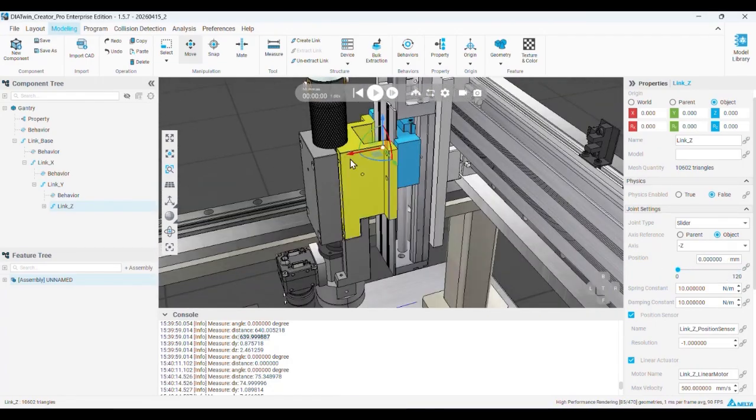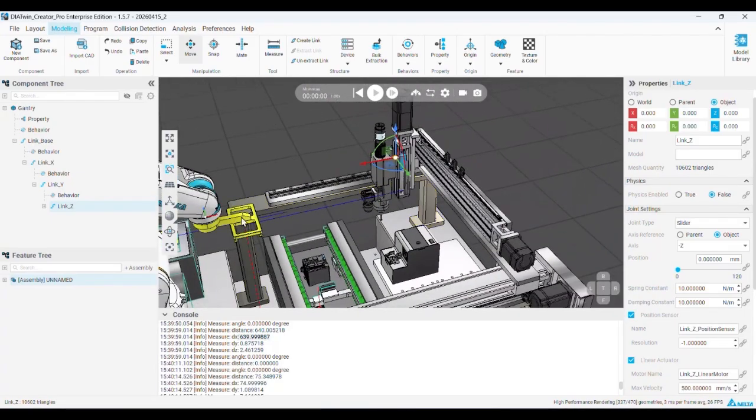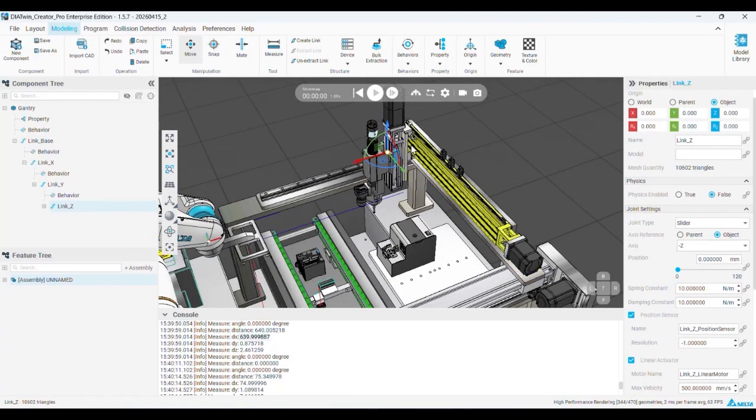Actually, like the tool head, you can also do it like this. Tool head, right? You just insert the component, set a side interface so that the tool head will follow the Z movement. Okay, but we can skip it right now. At this section, we just focus on how to build the XYZ module.